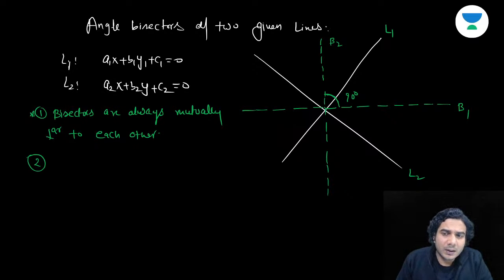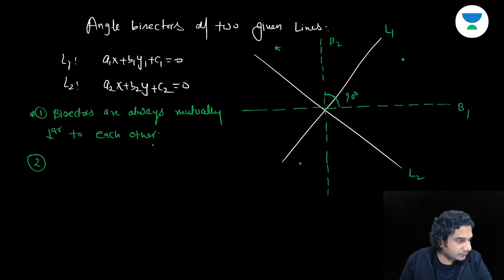So they ask questions like find the equation of the acute angle bisector or obtuse angle bisector. And the second type of question they ask is to find the bisector of the region where a given point lies. So they'll give you some point, like the bisector of the region where the origin lies. Suppose the origin is here, that means they are asking for bisector B1, and if the origin is here, that means you need to find bisector B2. All right, so this is the second type of question which they ask.